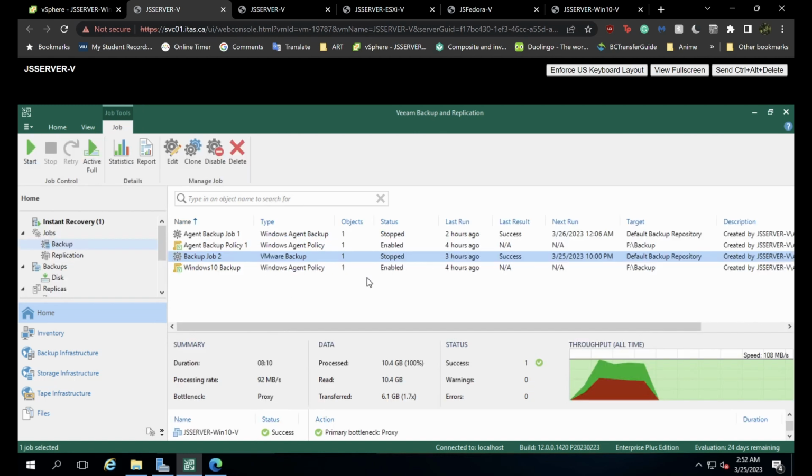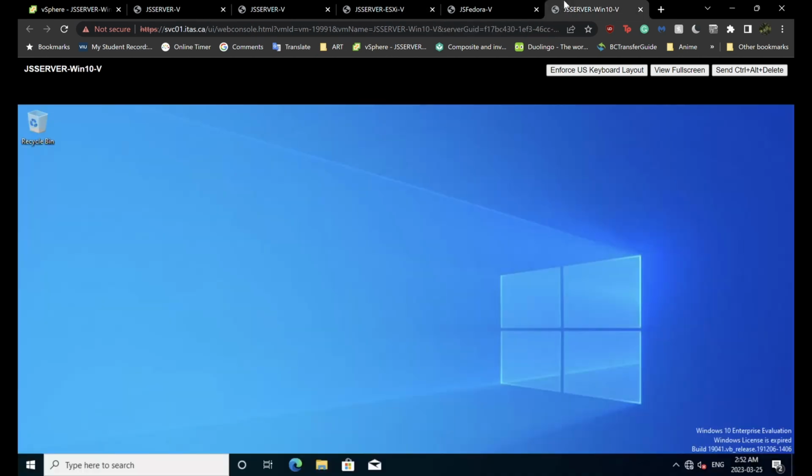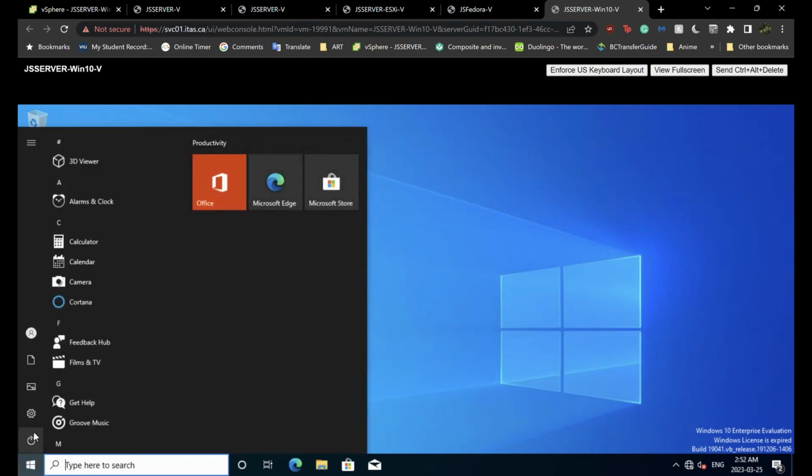Okay, so we are back, and as we can see, backup job 2 is successful. So what we're going to want to do now is, let's go over to, this is our Windows 10 client VM that we just did a full backup of.